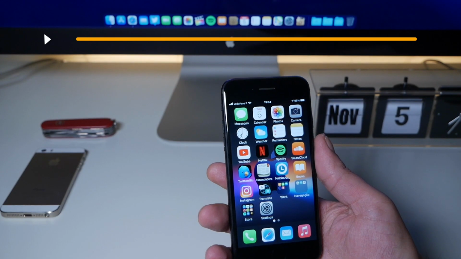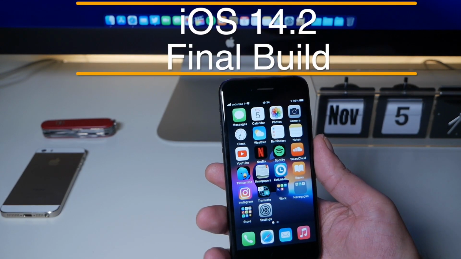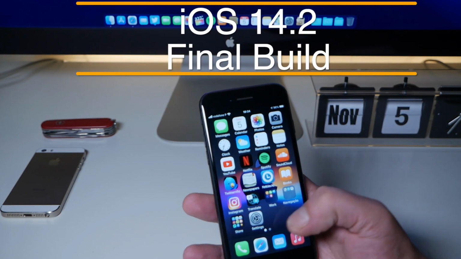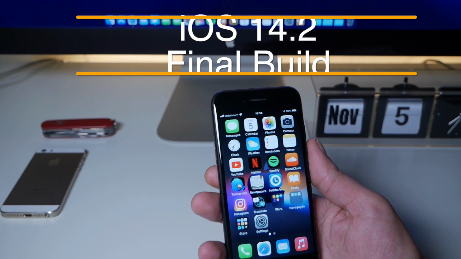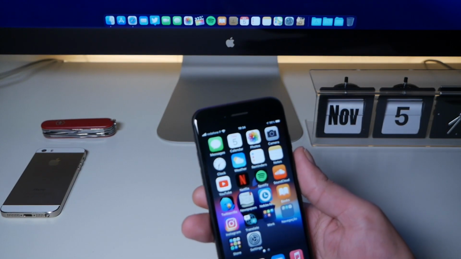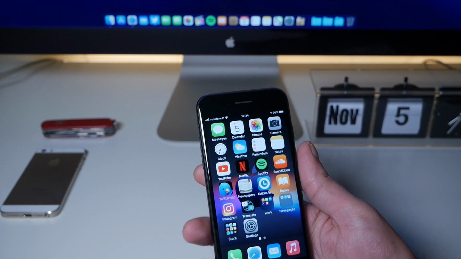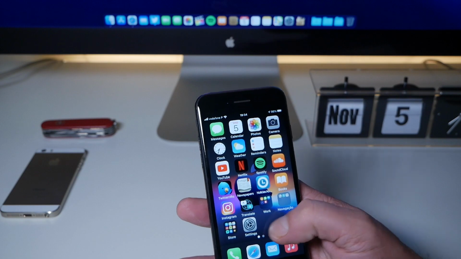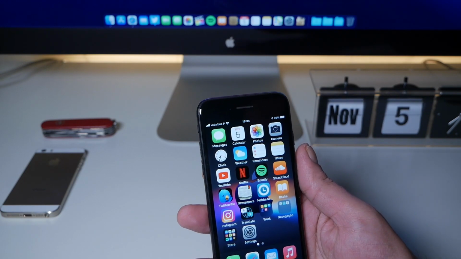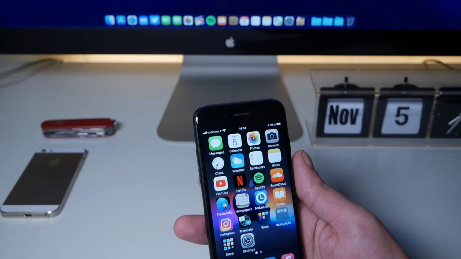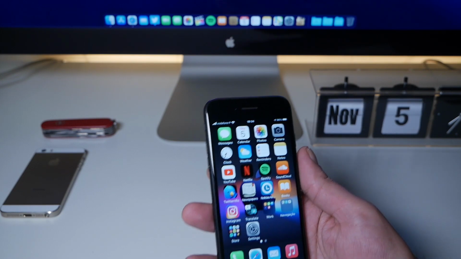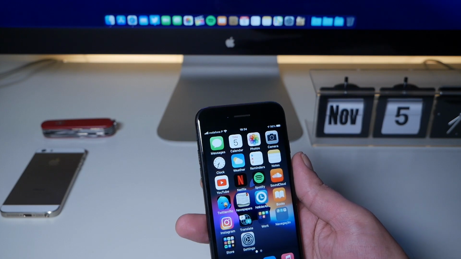So Apple today released the final build of iOS 14.2. I had the release candidate since last Thursday or Friday, I'm sorry. And the build number, and I will show you that, it was a final build number, okay?